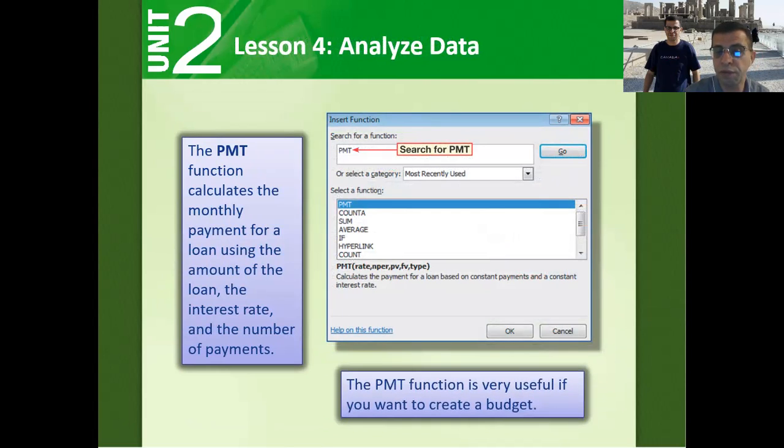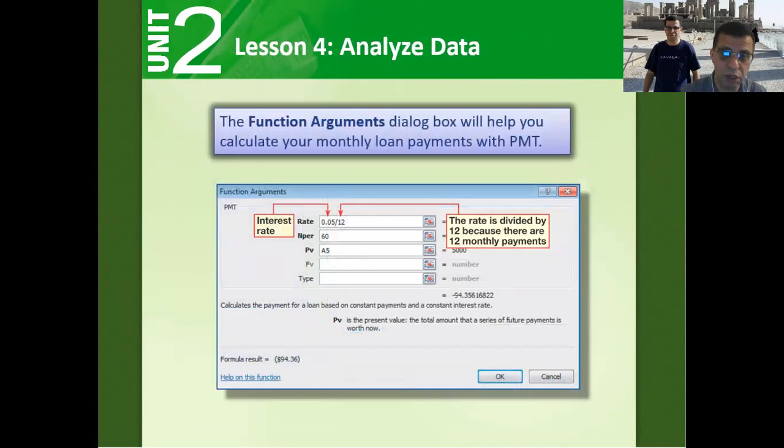And the PMT function is very useful if you want to create a budget, for example, or see your payment. And how you do it is through the Function Arguments dialog box. With the help, you can calculate a monthly loan with the PMT, and you can put the interest rate.